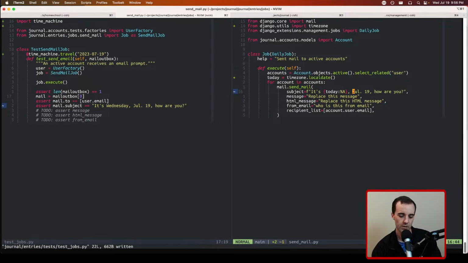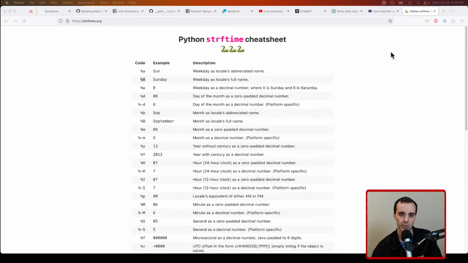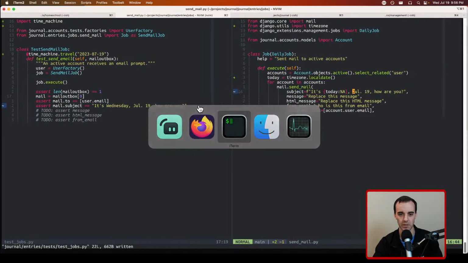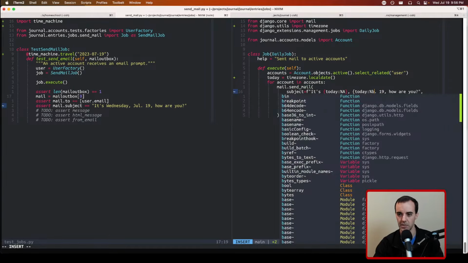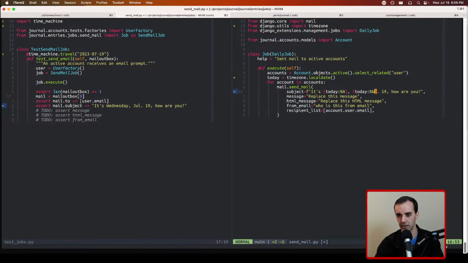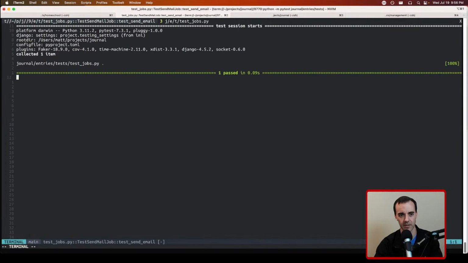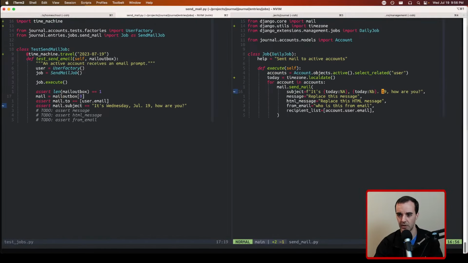Okay, so over here we now need the short month name, which is %b, lowercase b. We'll say today %b. We'll leave the period because that's not included with that. Still passes. And then what's date's just D, right?